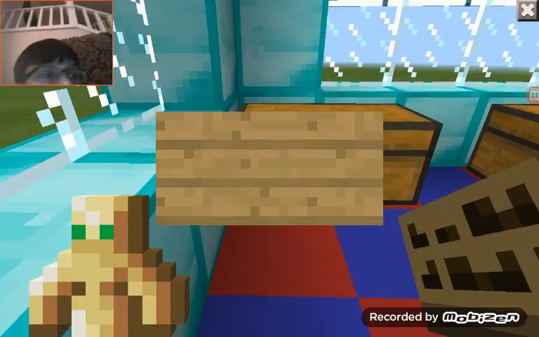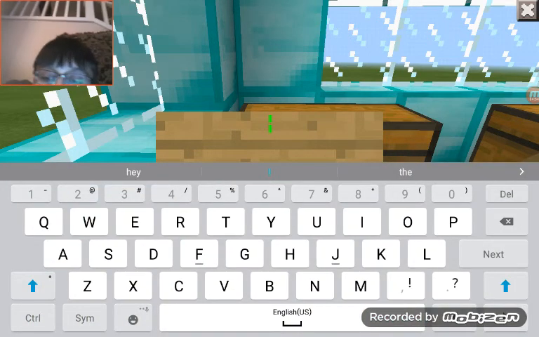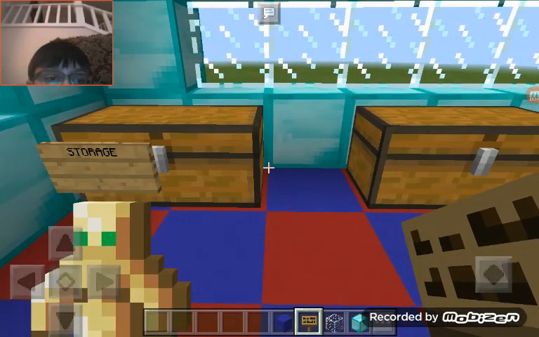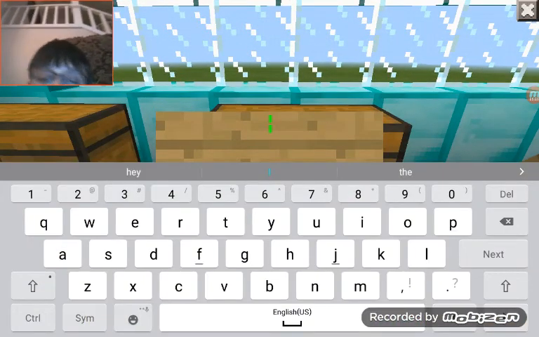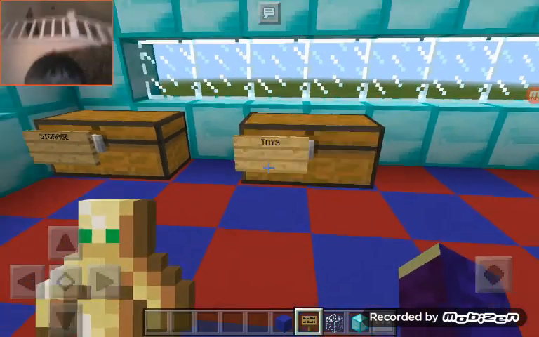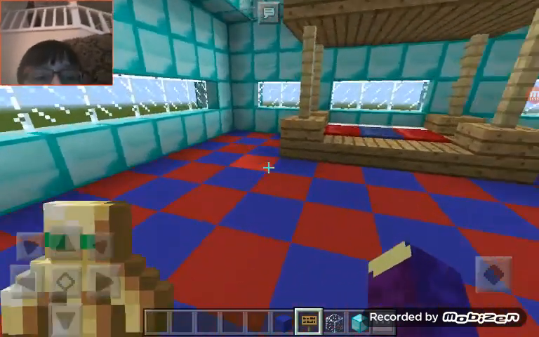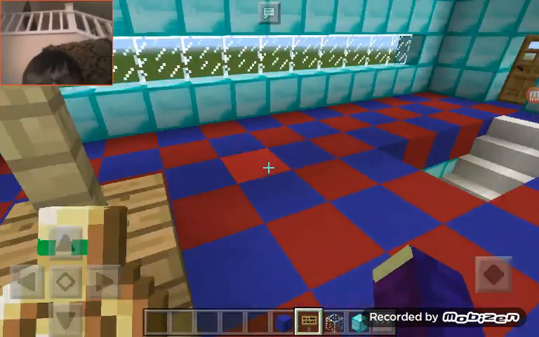But look! Big blue. Okay, let's add storage, then toys. And toys. There it is. I'm not gonna add anything in them. Oh, ooh, ooh! Oh, it scared me! I'm good. Oh, honestly.